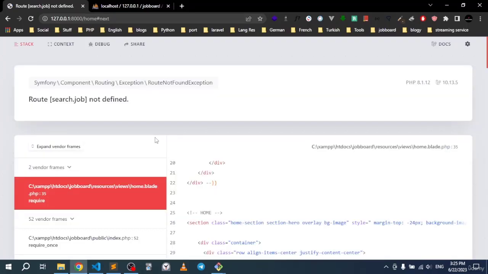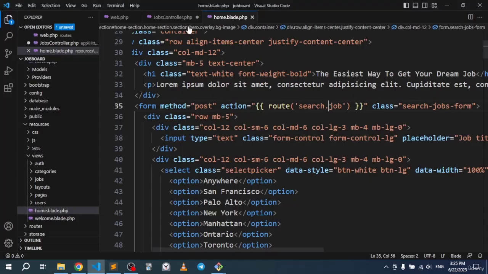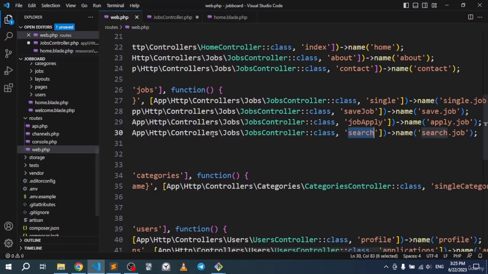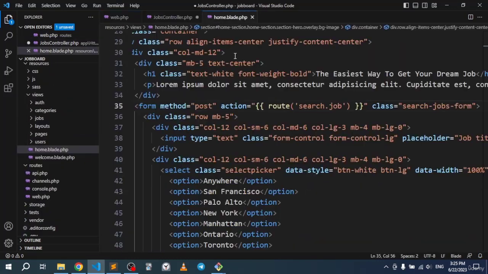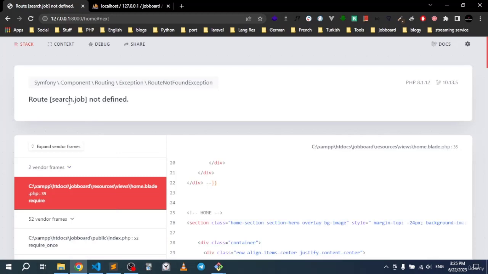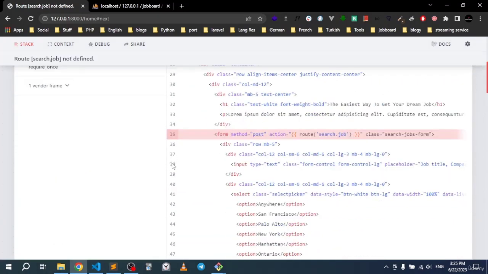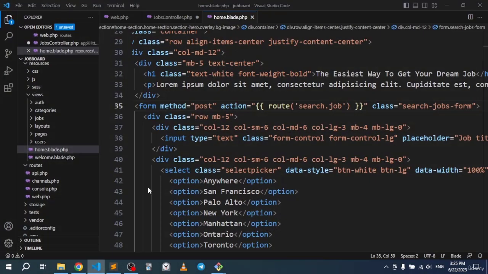So yeah, let's go right here. It's actually search.job. It's right here. So what's wrong? All right, so it's not finding this right here, which is weird because we just set up the route.